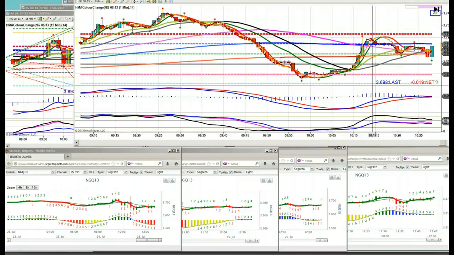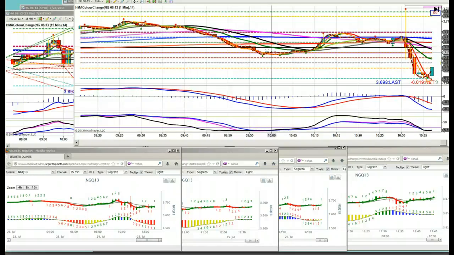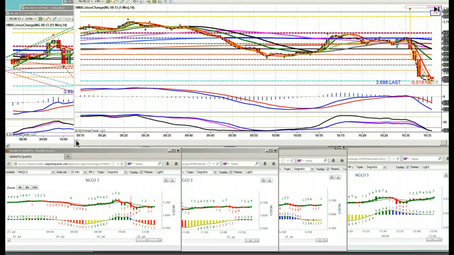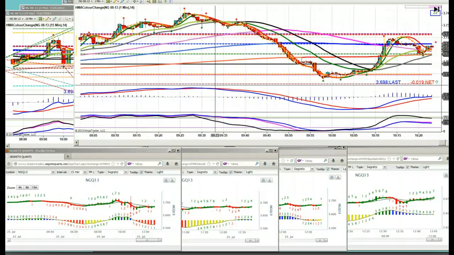So here you can see between 9 o'clock and 9:30 and 10 o'clock, this was all a technical move. Can you see that our stochastics over here are all scrunched together, coming down to the bottom. Our MACD was on the top, ready to cross. Our 13 moving average was ready to cross. And this is what we call our perfect trade, which is actually our reversal strategy.